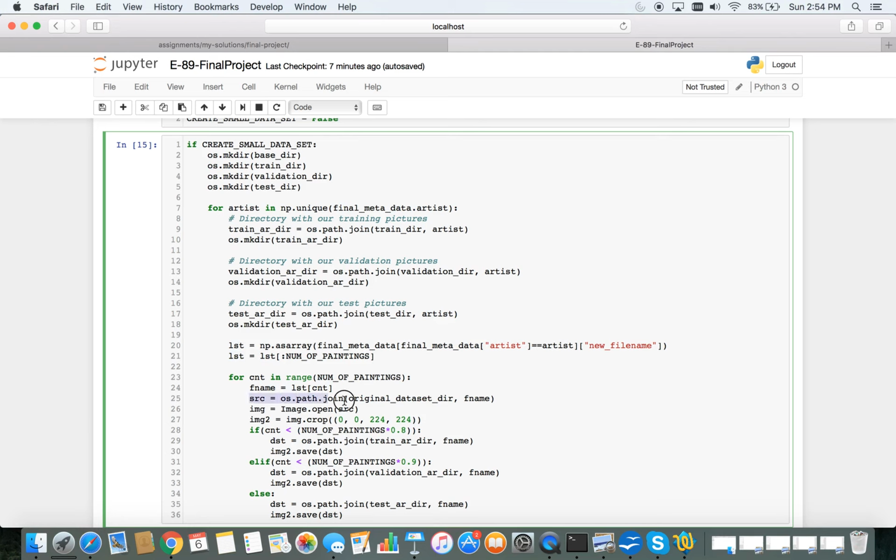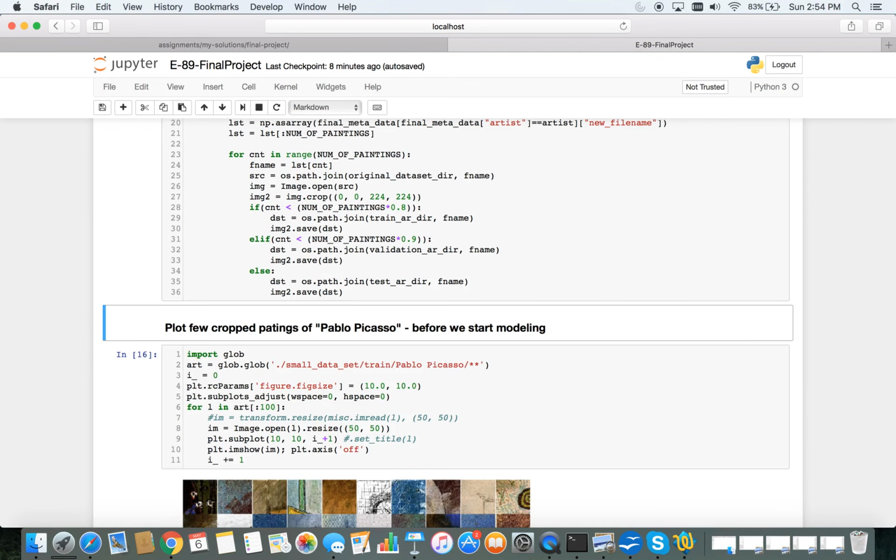And before copying the image, this is the highlighted code where we take that image and crop it from 0,0 to 224 by 224. We just take the top left side of the image, 224 by 224, and then save that image depending on whether it belongs to training, validation or testing. That way our data set becomes really small. If I used the entire image set, the data set was 9 GB, but with this approach the data set became 147 MB, which is pretty awesome because it helped me run the model faster.